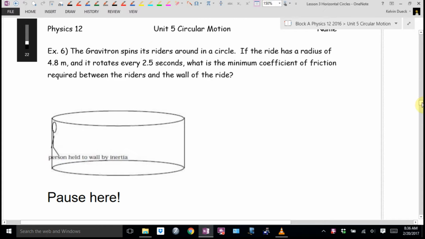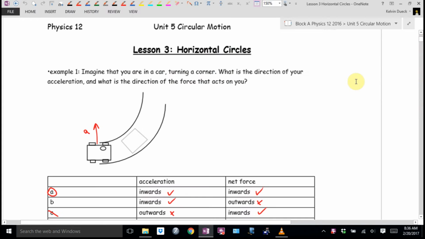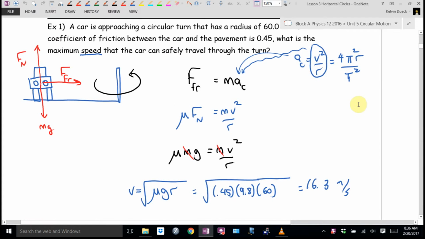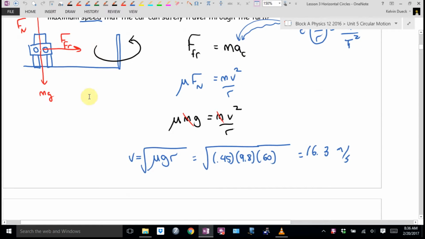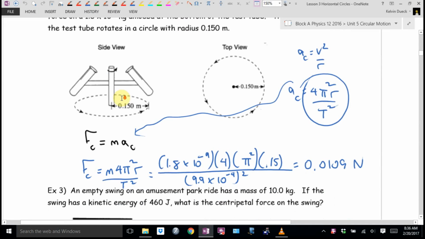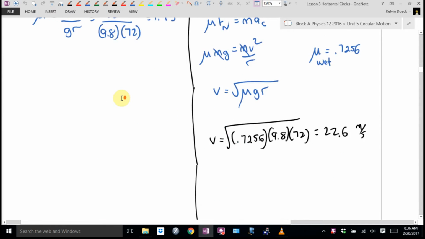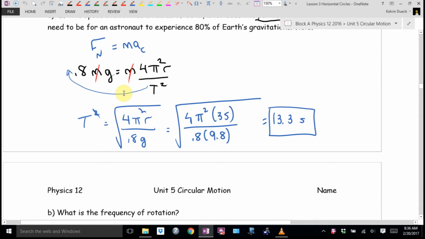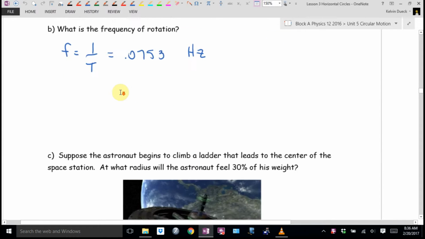So where we left off last day, just a really quick review. I said for horizontal circles, I find a top view picture sometimes isn't that helpful. The only time it might be helpful is if the question is frictionless, which means I'm probably going to ignore gravity. I tend to draw a front view picture. You saw my amazing drawing of all sorts of little cars and things like that. We talked about how you could create artificial gravity with a space station.